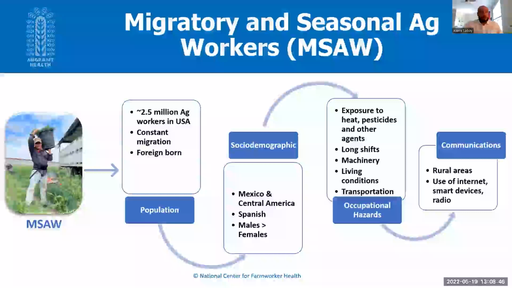Employers or other peers, and even visits from providers when a clinic or a health center is able to take mobile units to their places. That's where they have the opportunity to communicate and receive information. So it's definitely important to address all of these needs in order to prepare them for any natural disaster or a crisis.